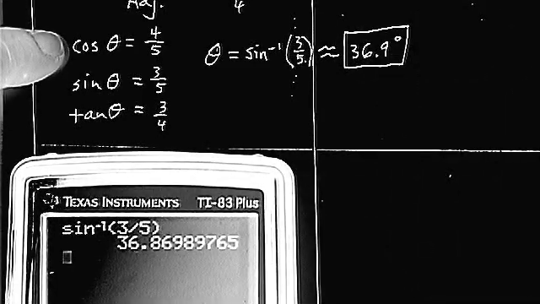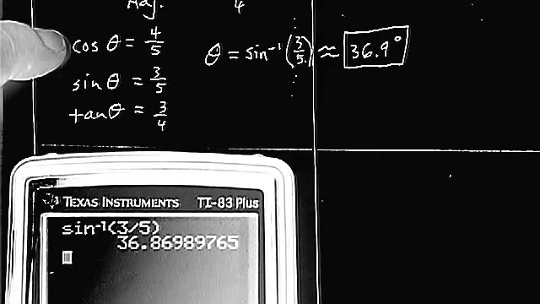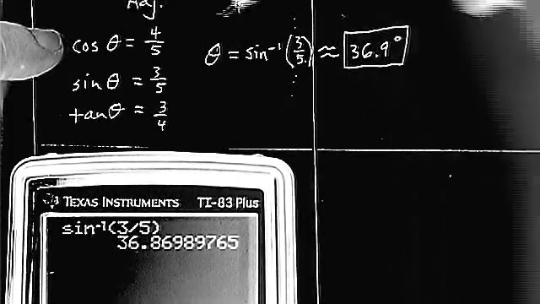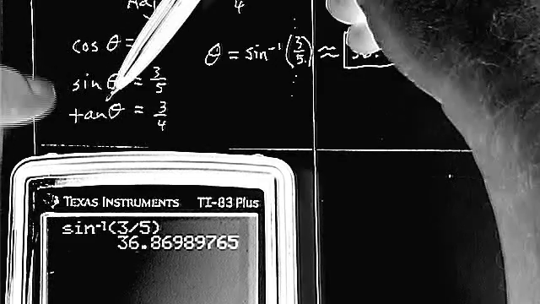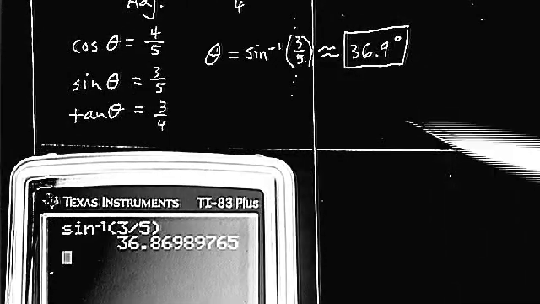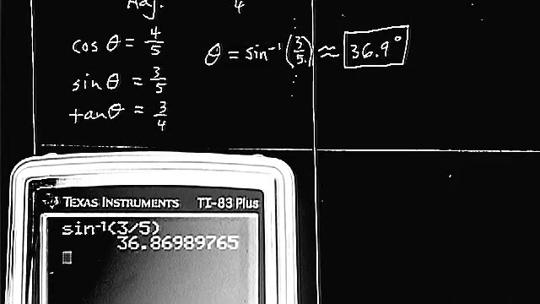Lots of times I ask for cosine theta, and what I get is 36.9. And I'm thinking, okay, I just wanted 4/5 for that question. I'll ask you later about an angle measurement. If you need an angle measurement, angle measurements are found by using things like inverse cosine, inverse sine, inverse tangent. But because you had all three of these, you could pick. That's why I asked which one she wanted, and she picked sine, and that's fine with me. You could use cosine or tangent just as easily on this particular question.